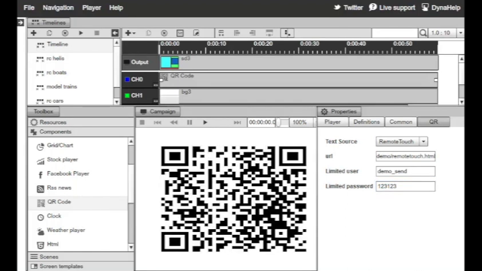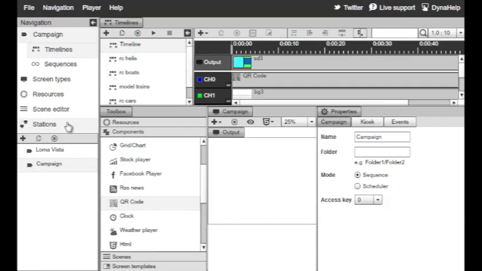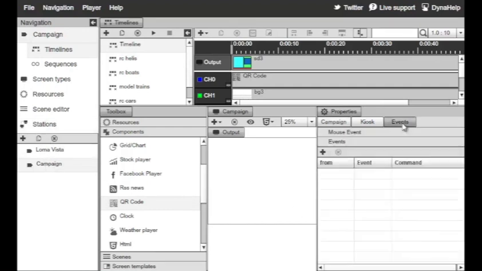And now to finalize our work, we have to actually configure the campaign itself to support the QR events. So we'll switch over here to our campaign. We'll select our campaign, which is just called campaign. Select the events tab, and we'll go ahead and add events right here using the plus sign just like before. And these events you can really name anything you want, but again you gotta make a note of these event names, these strings, because you'll need to reference them later on in the JavaScript and HTML file. So let's go ahead and just add 4 events.